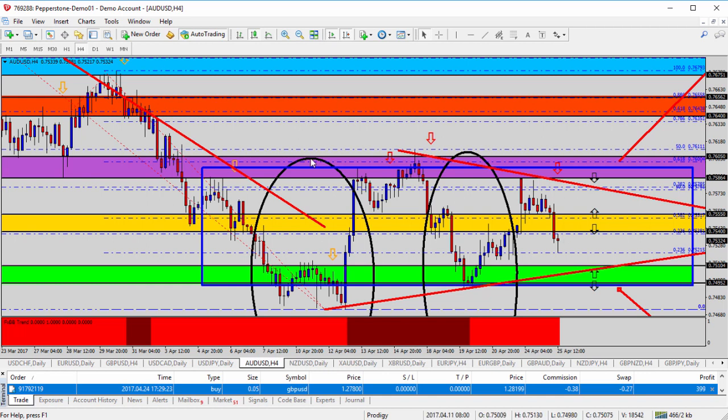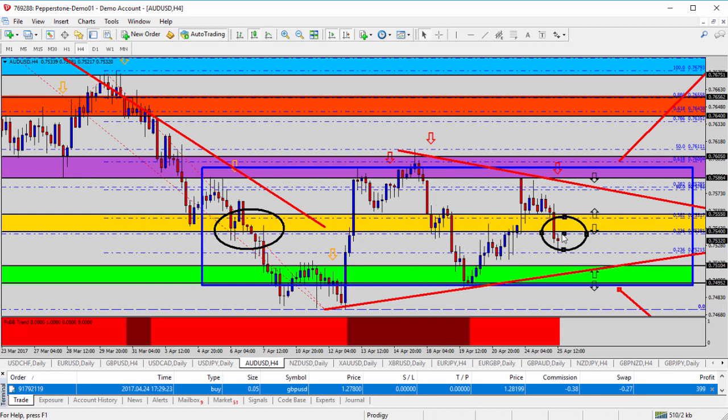Well, I'm just going to take this black circle right here, make it a little bit smaller, and note when it came down, it's a very similar situation to what we see back here on the left. Very similar, where it sat down into the yellow zone as support, broke underneath it, and then continued down to the green zone. So this is similar to what we're thinking about today. Underneath the yellow zone, like back here at this black circle, we look for it to head on back down to the green zone.